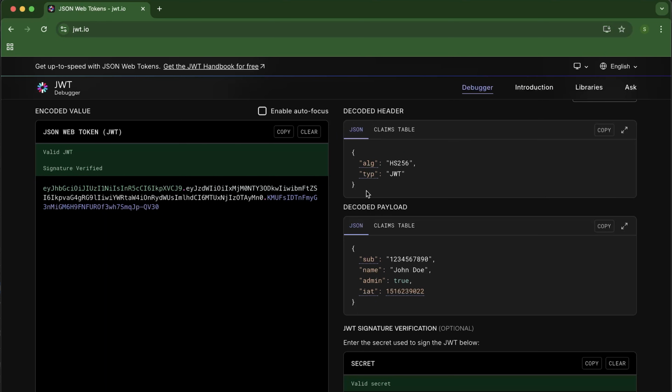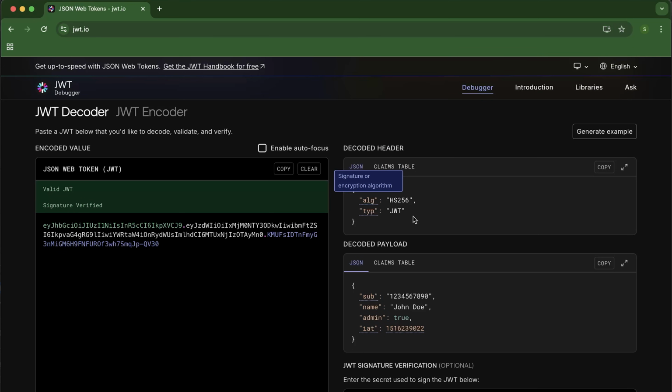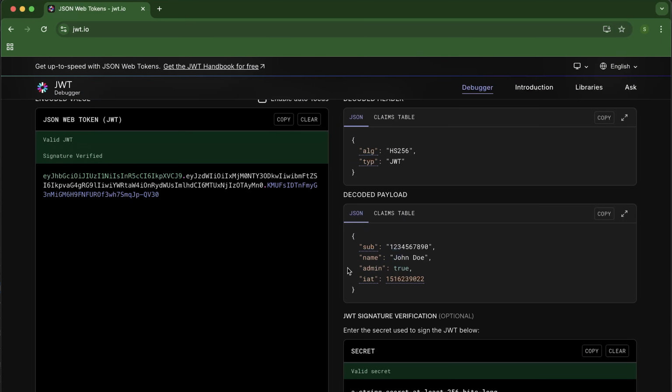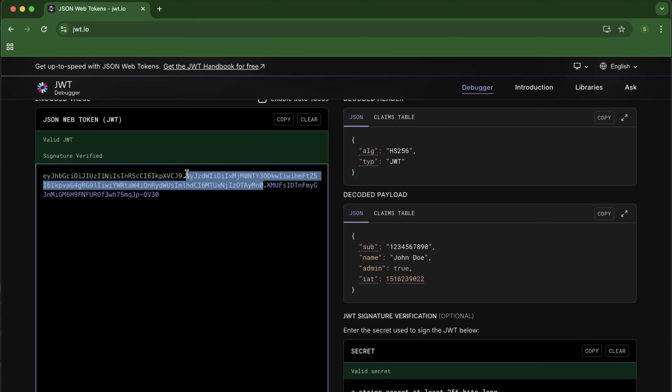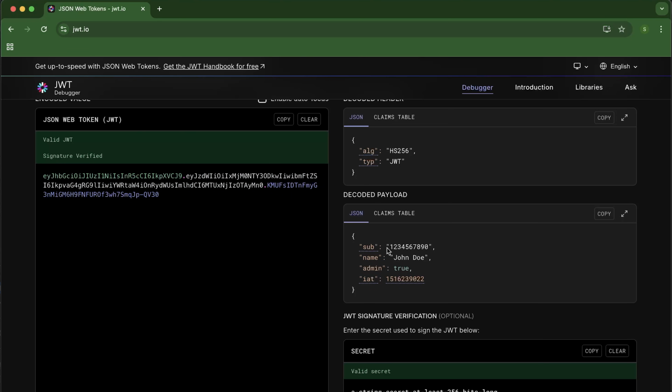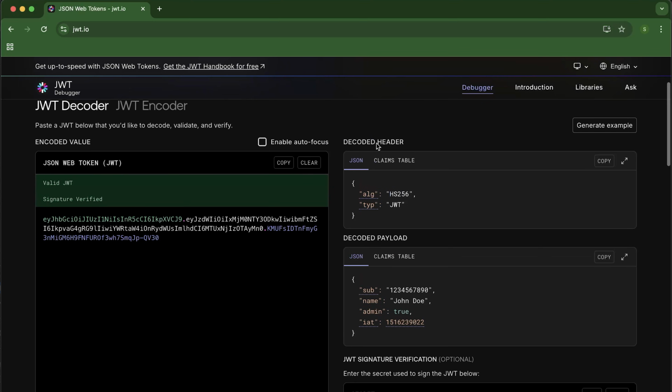Alright, so now at this point many developers get confused. What they think is that this was the JSON payload and it has a corresponding encoded value as this value. Okay, so what they think is that the encoding logic, the encoding algorithm that was behind this is specified over here, but that is not true. Actually, the encoding which is done for the payload as well as for the header is not dependent on this algorithm. No, this algorithm only comes into play when we are creating the signature.